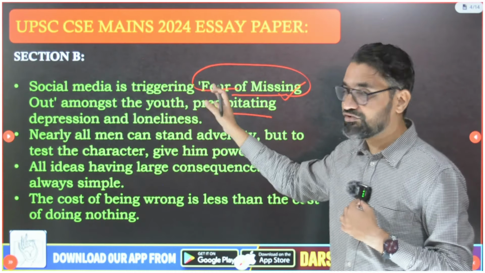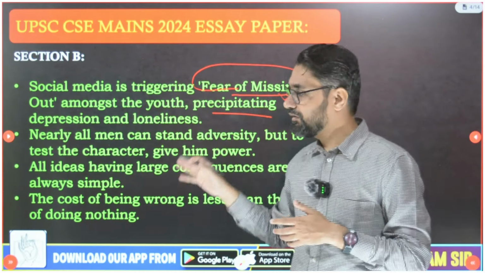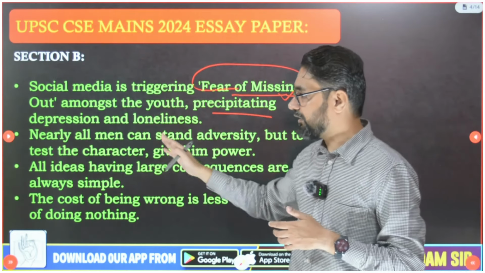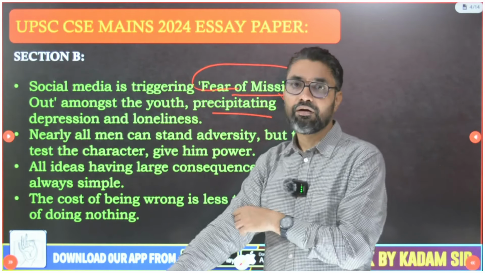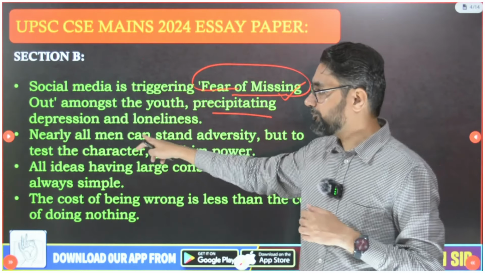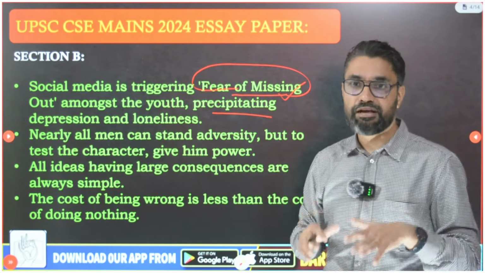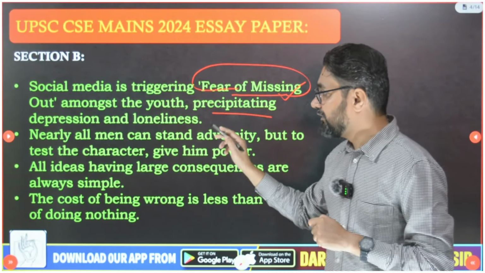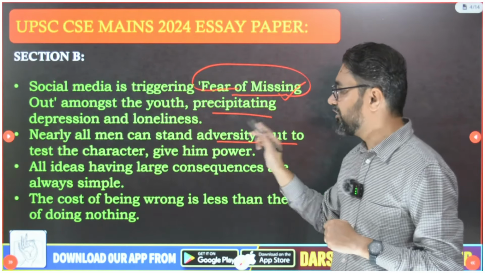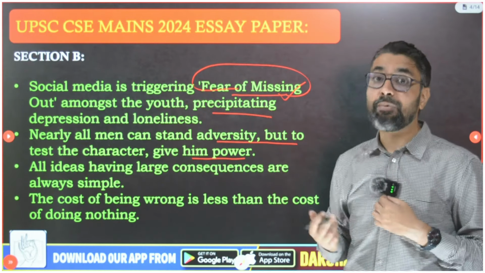instead of going into such a factual essay where there will be more competition, you have two very awesome essays you can write, essay number 2 and the 8th one and 6th one. These two essays also, guys, in my app classes I have discussed in great detail: nearly all men can stand adversity, but to test a man's character, give him power.